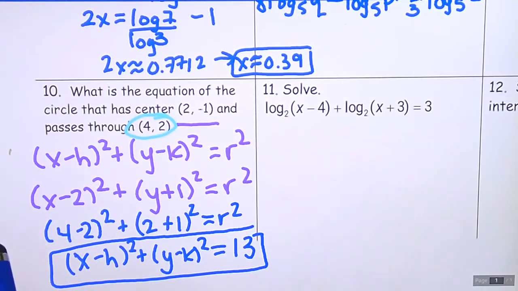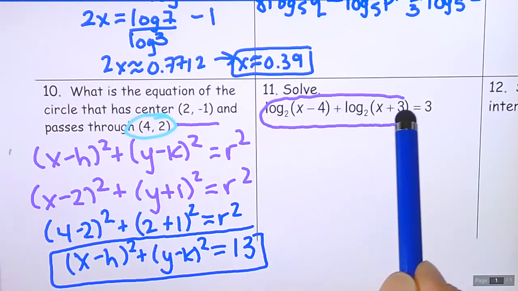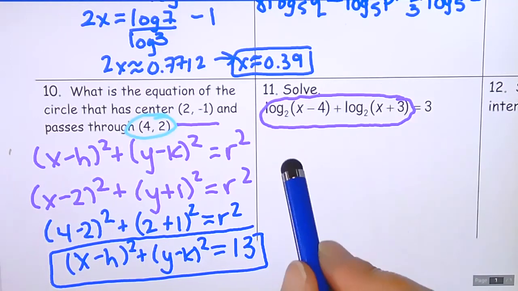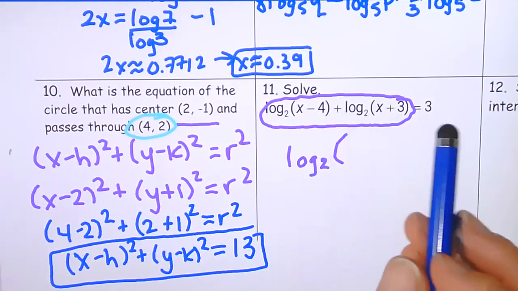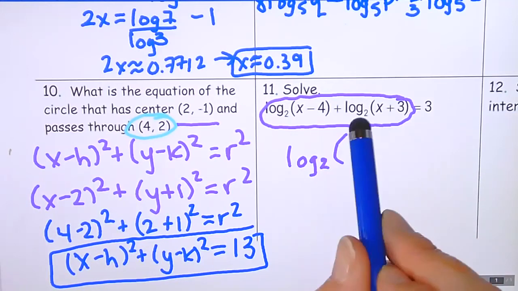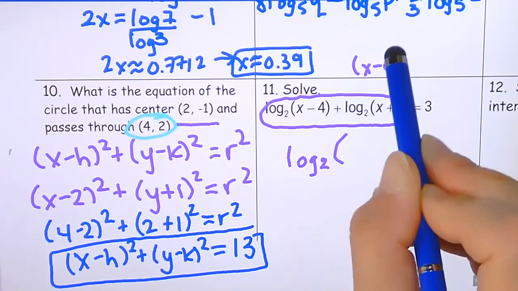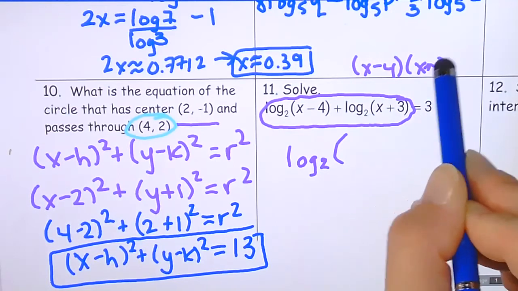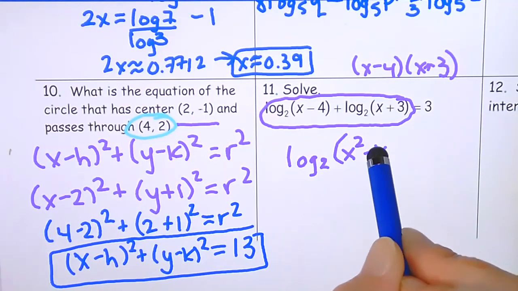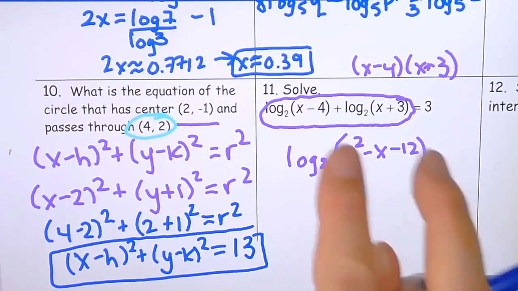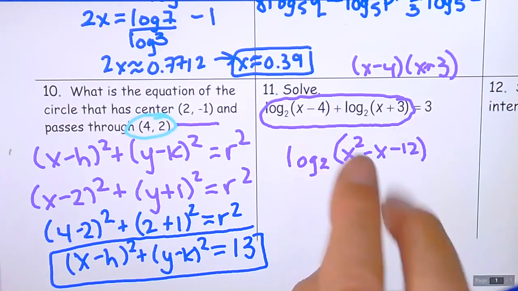Solving this. So when I'm solving a log equation, I need to get this to be a single log. So this is going to be log base 2 of, and these are going to multiply together. So when I multiply these, x minus 4 times x plus 3, you can do a box, you can do a diamond. You should end up with x squared minus x minus 12. Basically, I am adding these and I get a negative x or -1. I multiply these, I get a -12.